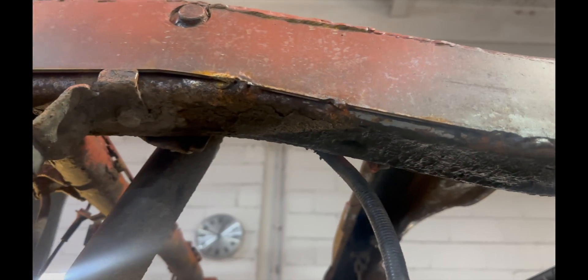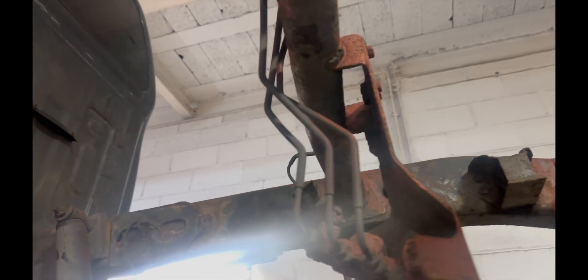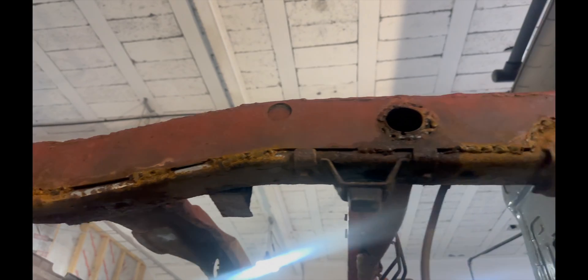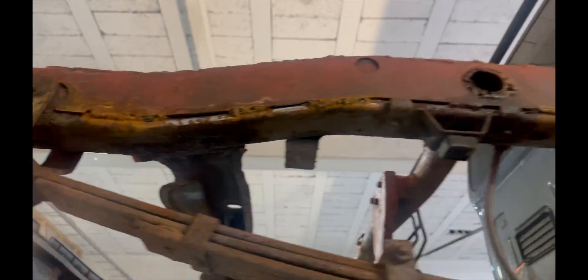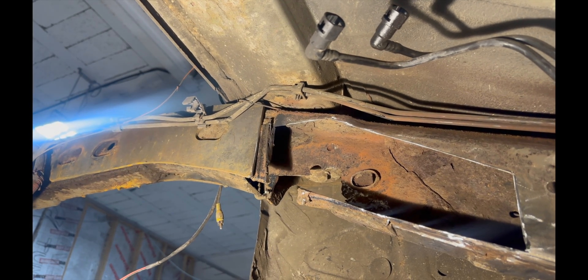The previous welding is quite patchy and doesn't look good, so we're going to try and grind out as much of that as we can and then re-weld it all. Both sides need doing. You can see they've not even attempted to weld any of the bottom. We can't cut the plates off completely — they've used a stick welder and where they have welded they've put quite thick welds in, so we'd probably damage the chassis more by trying to cut it out. What we'll do is wire wheel it all back, then grind into it as much as we can and get a better weld on it. First of all we're going to start here — once I've cleaned this up and cut some plates out, I'll bring you back before we weld it all up.